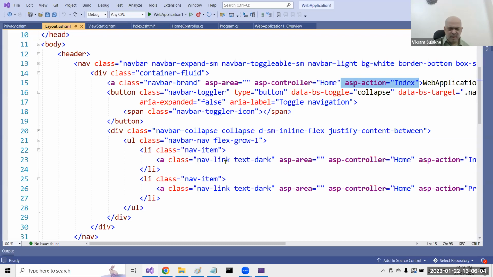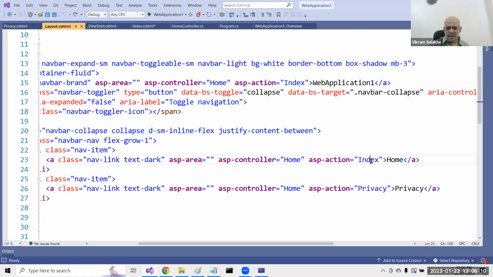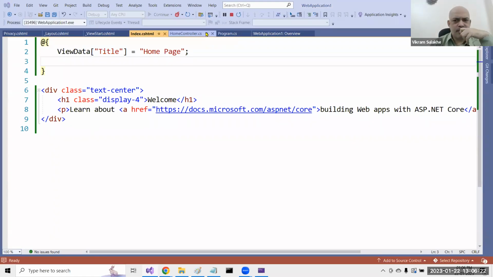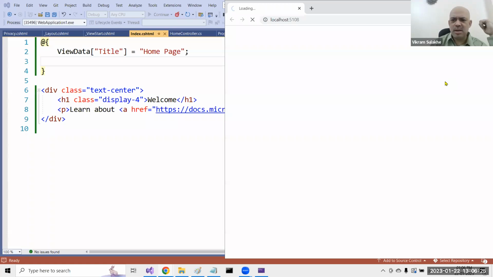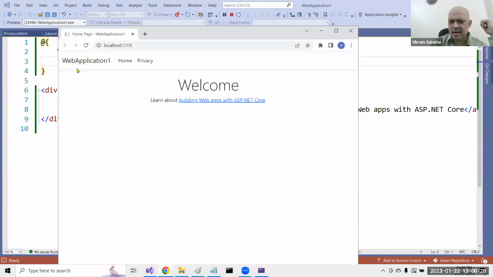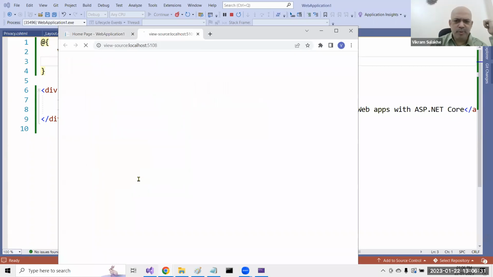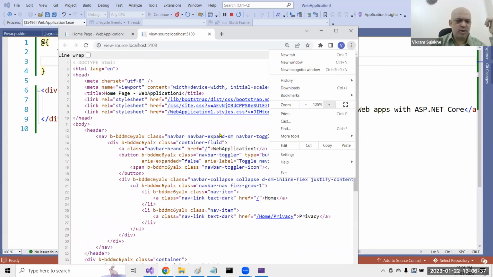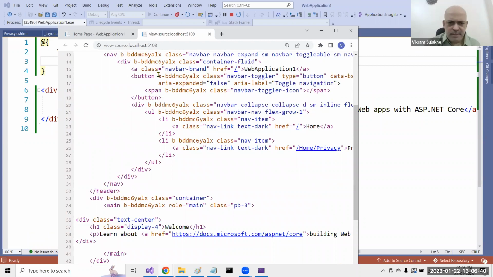What about this one here again? Another hyperlink here, which says what? Home/index, home/privacy. So when you run the index page, this is how it's getting rendered. All those tags, that web application one tag, that is how it's getting rendered. If you look at the view page source, what is it showing you out here? Href is equal to this root directory.